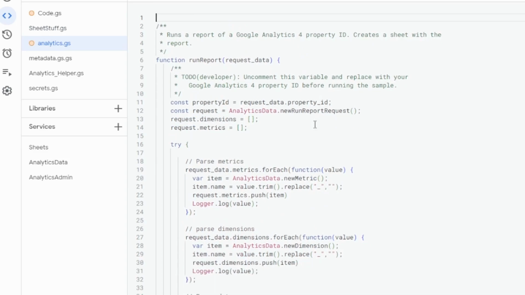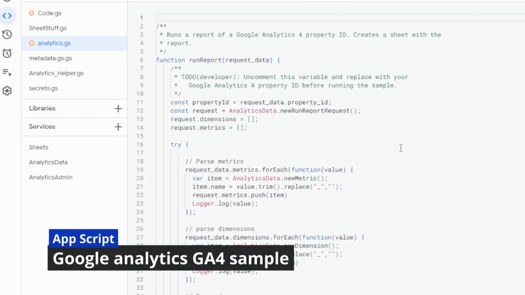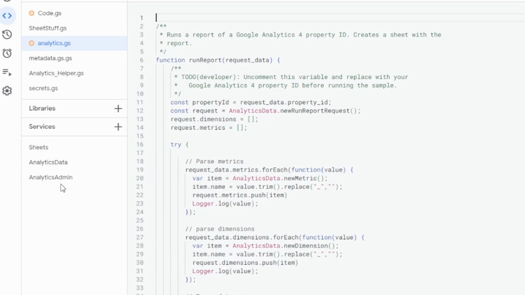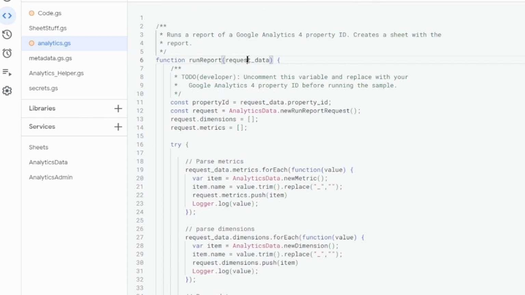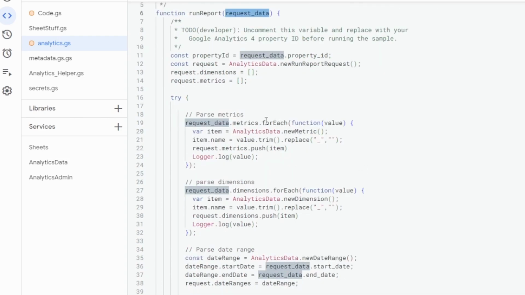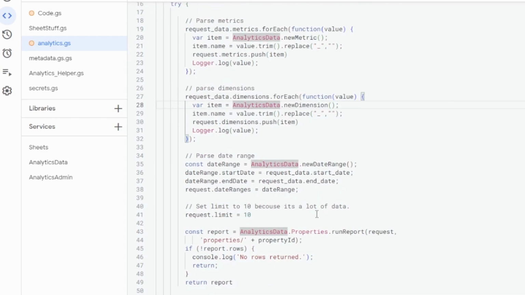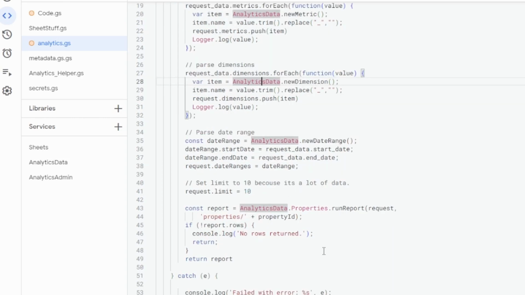Now, this is where things get a little bit fancy. This is mostly the basic Google Analytics sample for Google Sheets. You can add it. They've got a library for it. It works great, no problems. So basically I go in and I send it the request data from Palm, and then I use that to build my metrics and my dimensions, and I use it to build the report. So depending upon how many metrics and dimensions you return, it adds each one, and it adds the new date range, and it adds the property ID. It just goes in and adds all that.